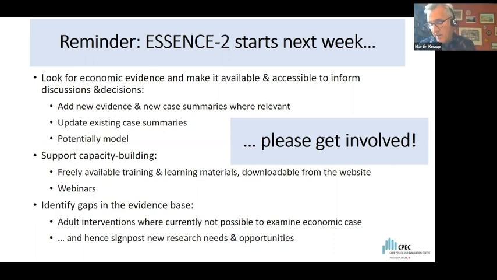This was earlier than we expected to do in Essence 2, but we'll definitely do more of these and do more techie stuff later on. And we're very keen, put in there in that side box, please get involved. Seriously, there's lots of people on the call here. It'd be great to hear your thoughts about what we could do better, what we could do new, any thoughts of those kinds.